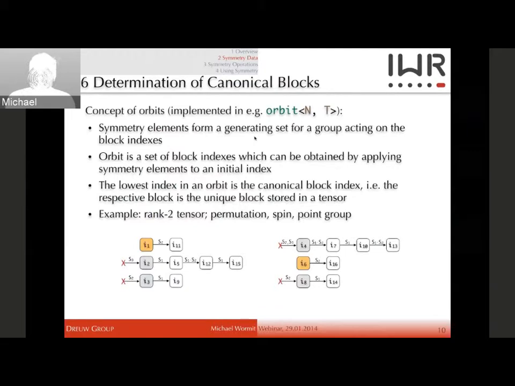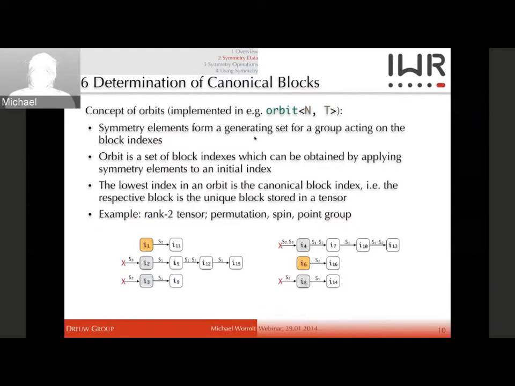The idea is that the symmetry elements form a generating set for a group which acts on the block indices or on the blocks. You can view it both ways. And an orbit is a set of block indices which can be retrieved by applying different symmetry elements one after the other.